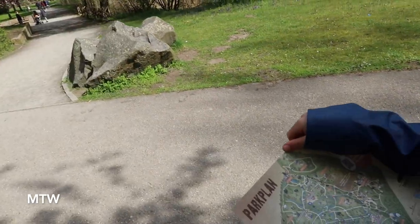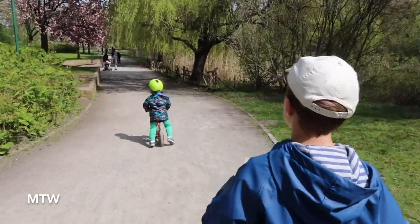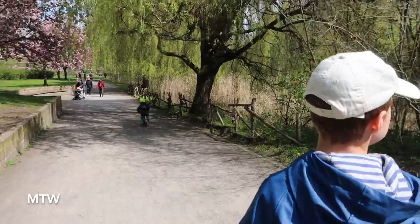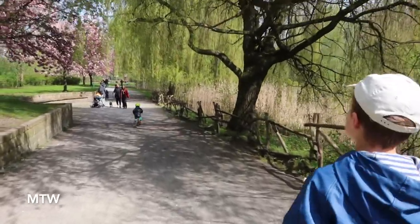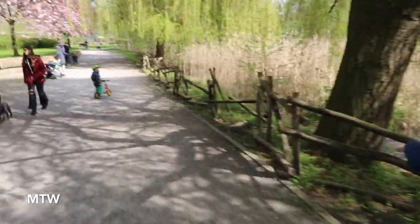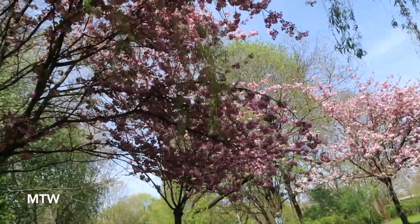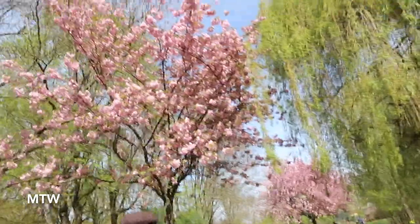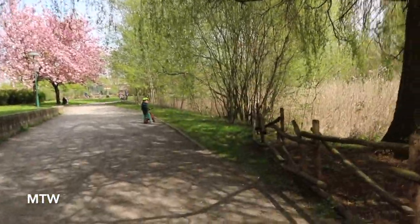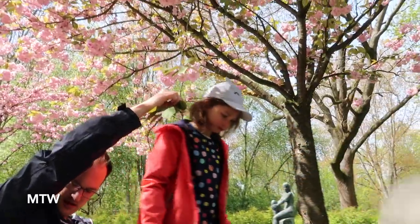Okay, cool. Well, this looks familiar. Look at the tree. Wow. Look at the tree. Feet up, Ellie. Feet up. Yay. Yeah. There you go. Oh, he did well. Good job, buddy. Good job, Ellie. Oh, wow. Look at these flowers. Oh, the blossoms are beautiful. They're beautiful. Okay, right. There's the monkey house. So. Do you see it? Yeah, there. Yeah, they're so beautiful.